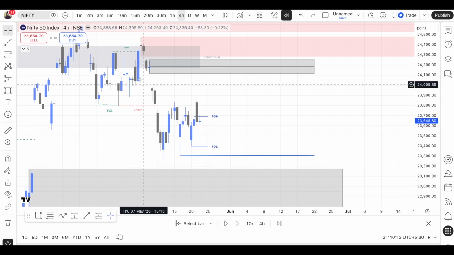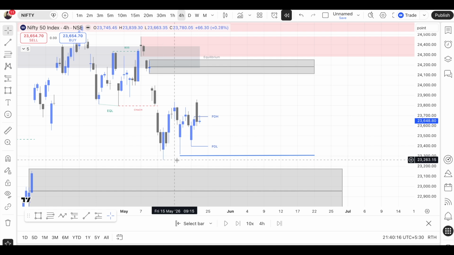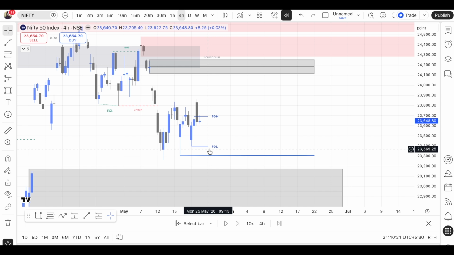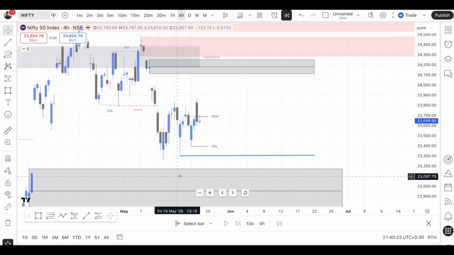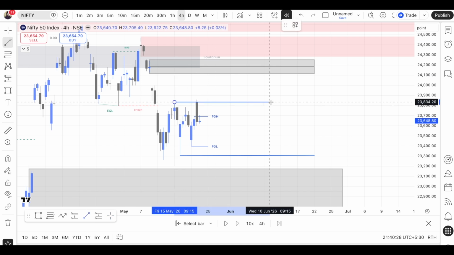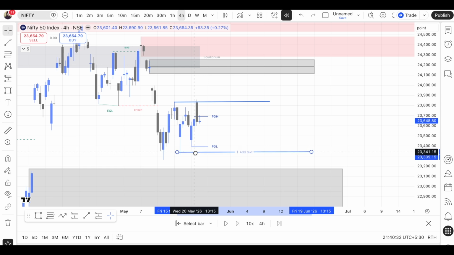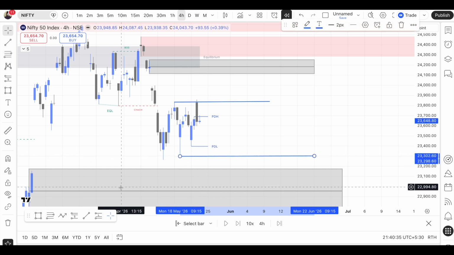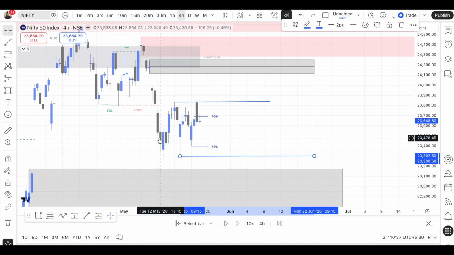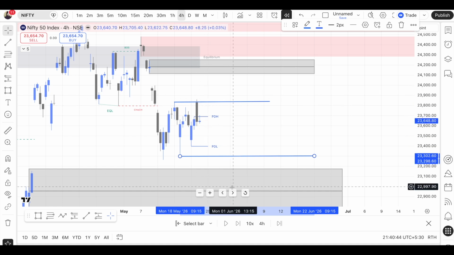Okay, so what do we see from this market? Every time the market came down to this region, the market had a bounce. Whenever the market went up to this region, the market had a reversal. So the range which I told yesterday is somewhere between 23,800 on the upward side and 23,400 on the downward side, 300 to 400 points. Many people, as I told yesterday, there can be a triangle pattern which can be formed. There can be a fake push which can be observed and the market can reverse from there.